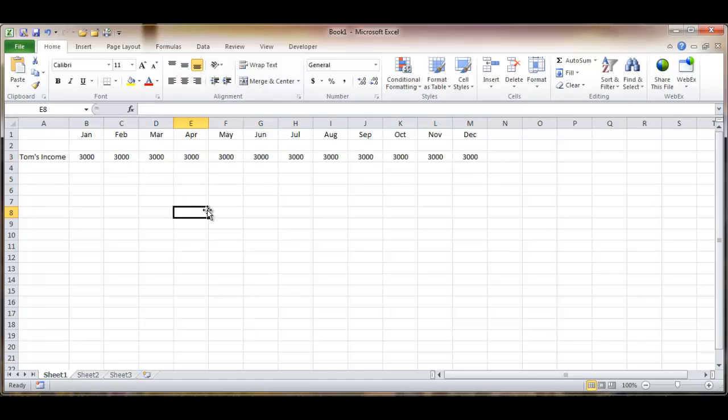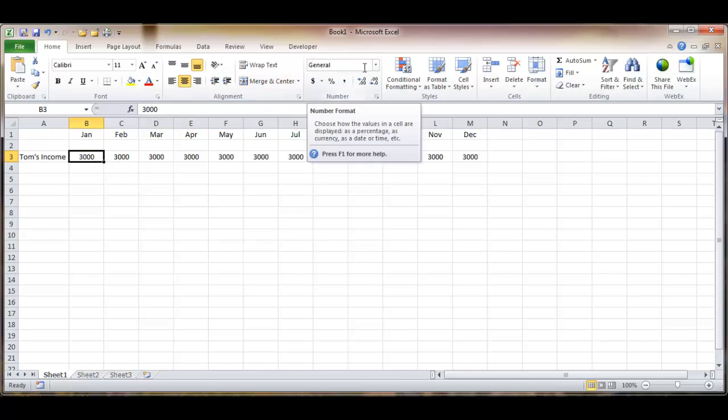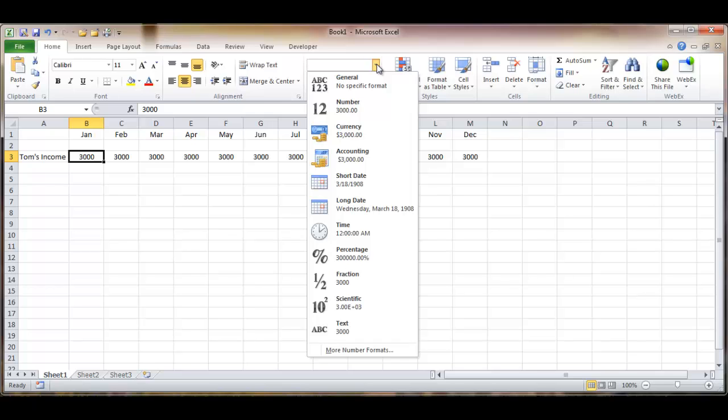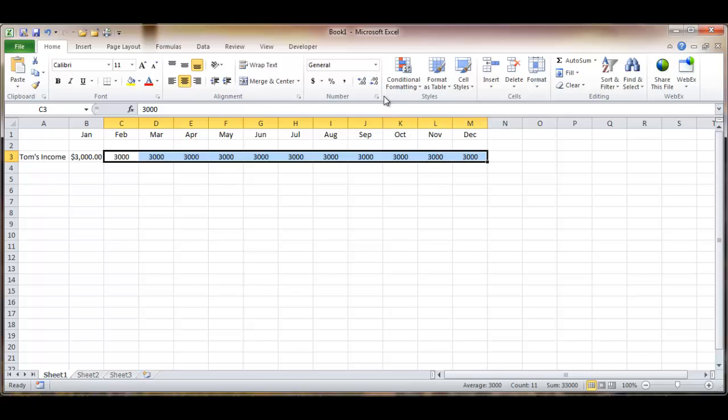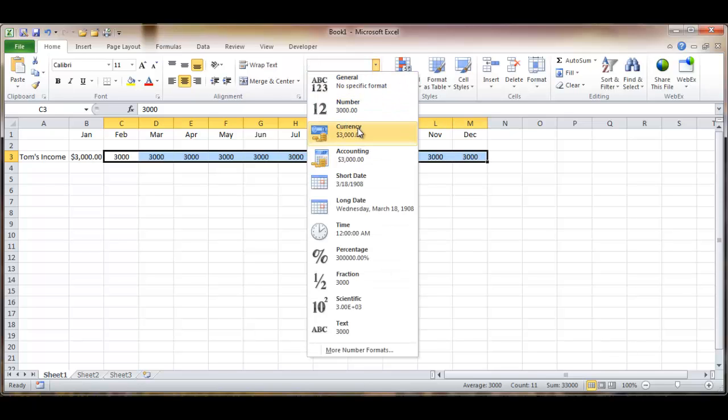Now we will make sure the labels of the row here are currency and 2 decimal places, which includes a dollar sign. By default, you notice that the number here is set up as a general number. We want to change that to currency. So just simply open up the drop-down list here and select currency. It will automatically add the dollar sign in the 2 decimal places that's required in the instructions. You can do that real easily by highlighting all of these at once and selecting currency as well.